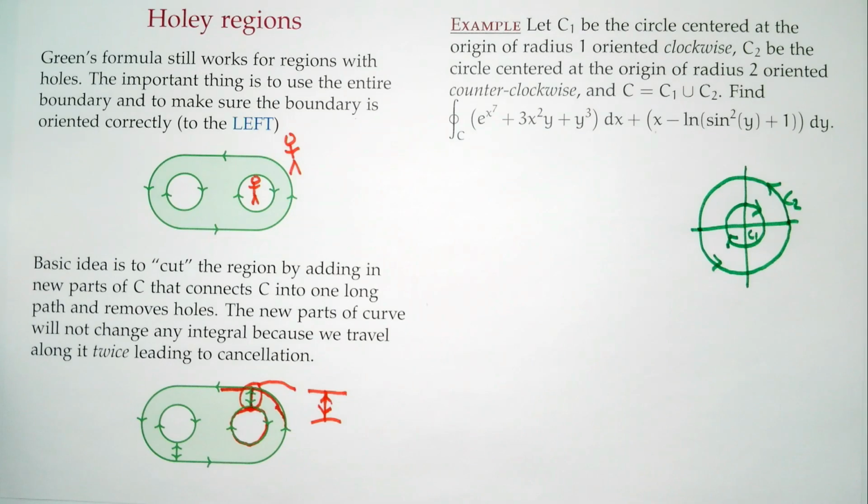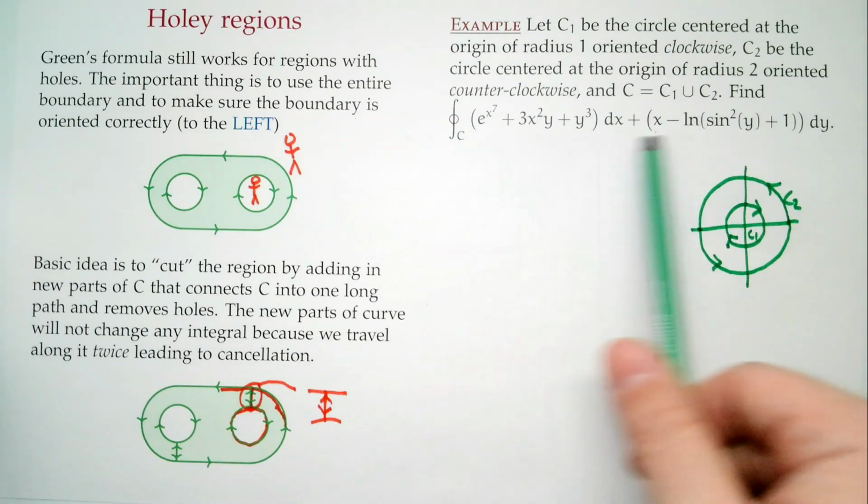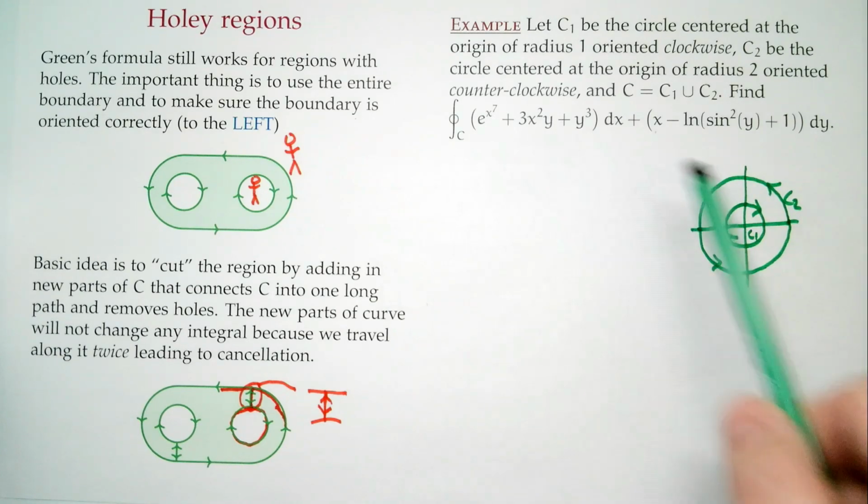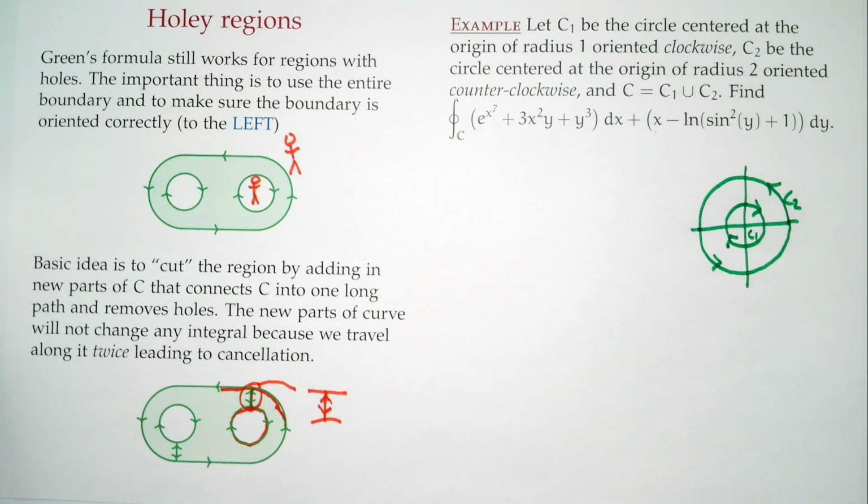And the question says, find the integral along this curve of this really long, terrible expression. And you're just like, this looks like a really long, terrible expression. That's kind of a clue. If you see something that looks bad, it says, don't actually do what we're asking you to do. Use the tools to do a better thing. So, let's not do this line integral as a line integral. Let's do Green's theorem.